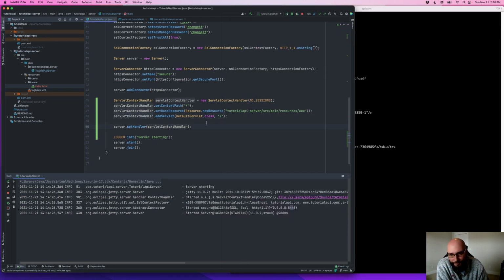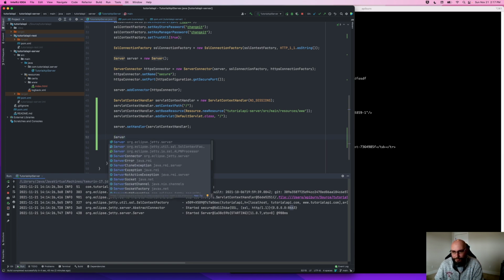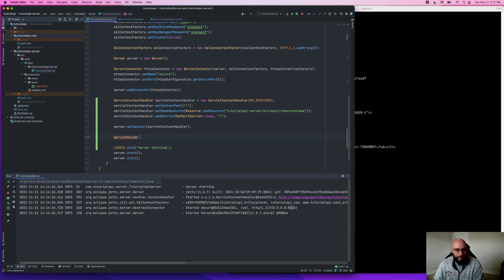All right, so the next thing that we can do. Just hosting web pages is good, but we need more than that. We're going to add some REST endpoints up here that are more dynamic. It's actual Java code that serves our REST API. So we need additional functionality to get more dynamic responses for our REST API. We don't just want to serve static files. So let's go ahead and create a servlet holder. Let's actually call it API servlet holder.